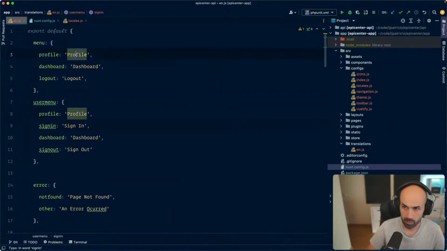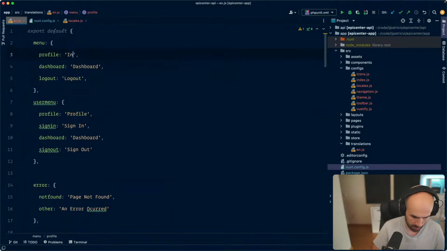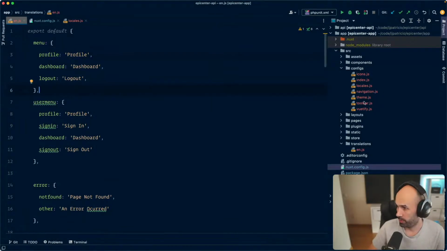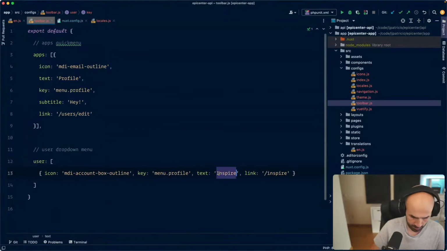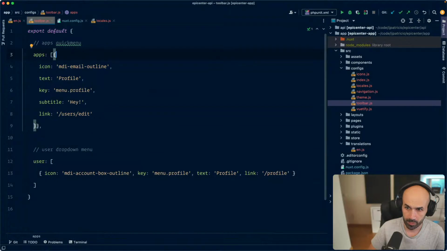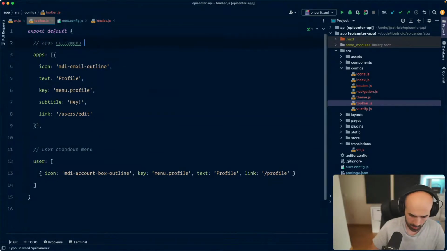So this profile is going to be for now. Oh yeah, inspire, is it? I mean, no. It's going to have to be profile for sure. Menu.profile. So in the toolbar we will have profile, /profile, and this is going to be nothing for now.